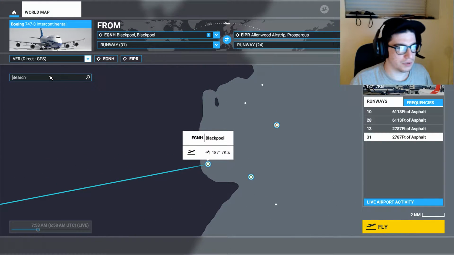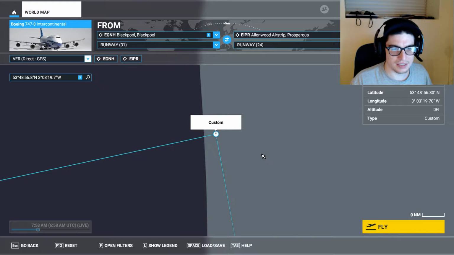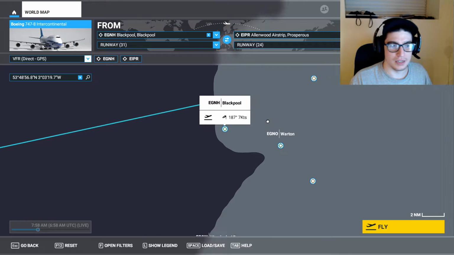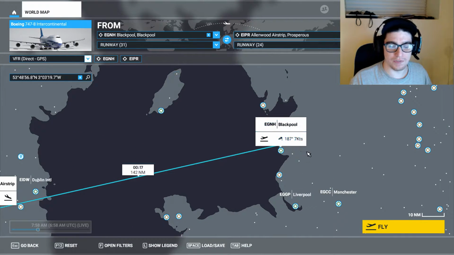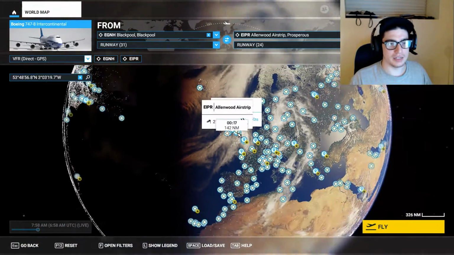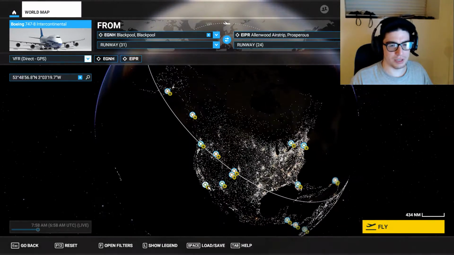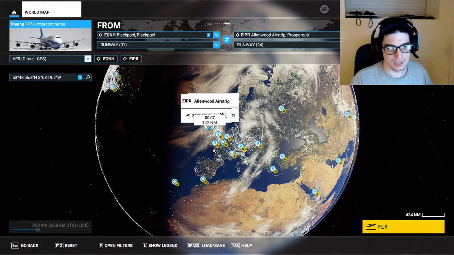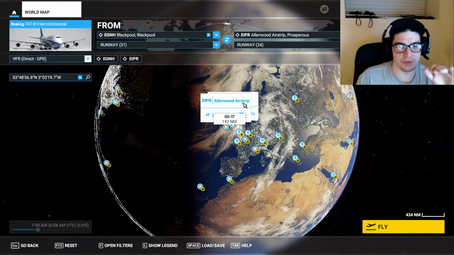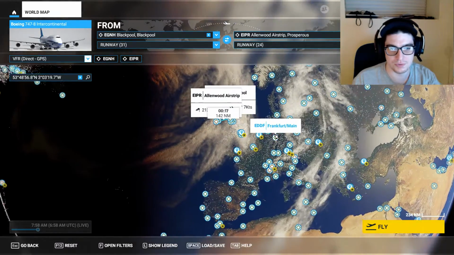But what you could also do is put in these coordinates here, get this custom waypoint, and press add. So that will add it as a point of navigation, so that will add it to my flight plan. You can add in points that you want to fly over that way, or say if you wanted to refuel and fly a smaller plane, or refuel in Kennedy International and make your way all the way across to LAX from Dublin, something like that. You can do that entire flight plan where you land, do the refueling, everything like that. It's all open to you through this process, so it's really cool.